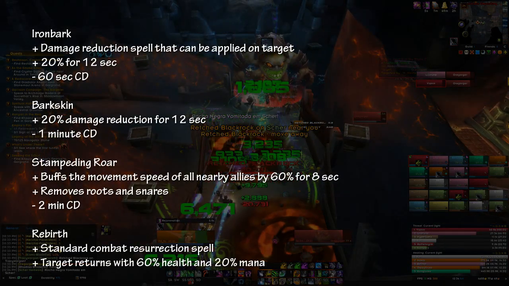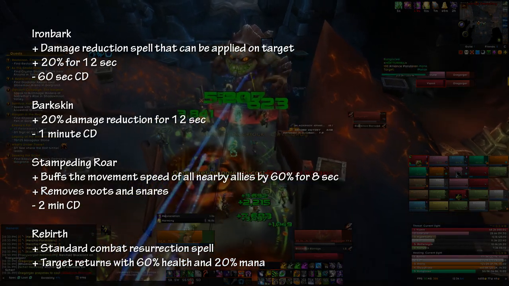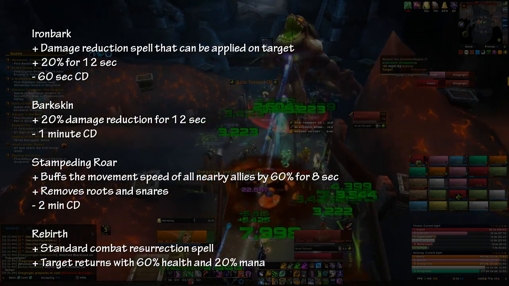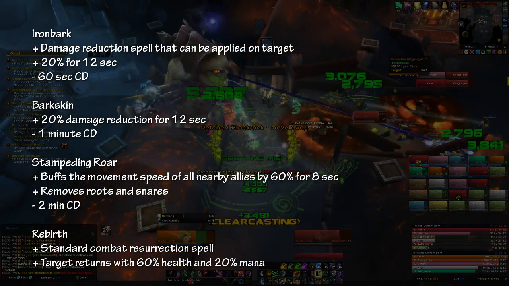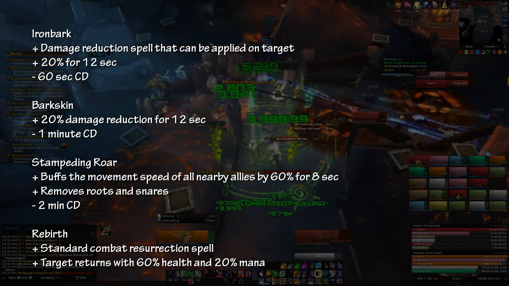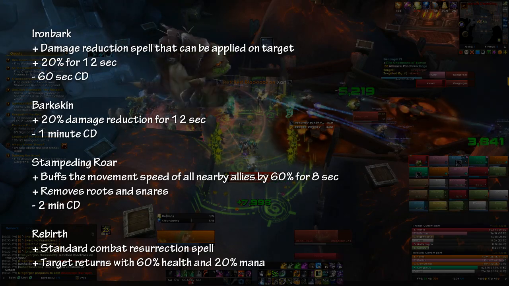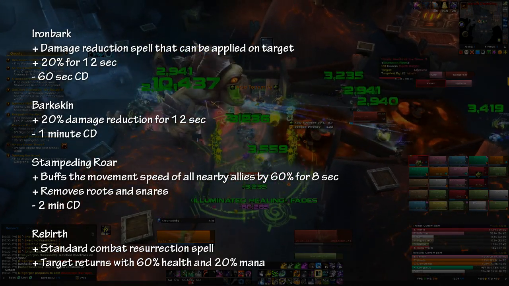Next is Ironbark, which is normally used on the tank to anticipate heavy damage. You can use it on another raid member if they're taking a lot of damage, especially if the tank is not in any danger anytime soon. Now, Barkskin is a useful spell you can use on yourself. One good benefit is that while active, your cast times will not be delayed.